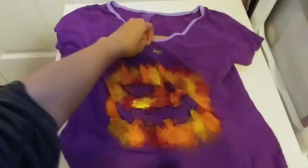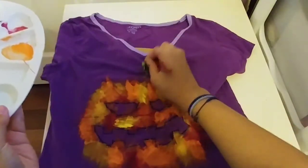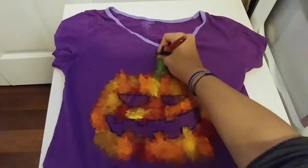Next, take your cardboard and move it up. It is time to paint the stem. Take your green paint and paint a stem for your jack-o'-lantern like what I am doing. After this, you're done and you can wear it.